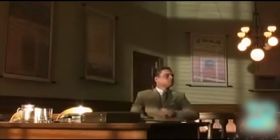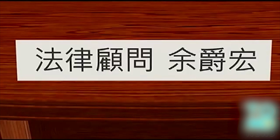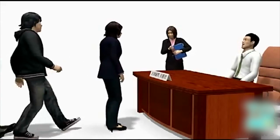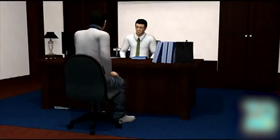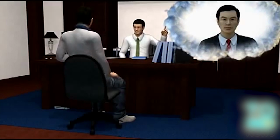A 44-year-old Taiwanese man with just a degree from a local vocational and technical high school managed to somehow work as a practicing attorney for 13 years before being busted. The man, identified only by his surname Yu, pretended to work at the Chiayi District Prosecutor's office. His fake identity and silver tongue managed to win him a wife with whom he had a child.